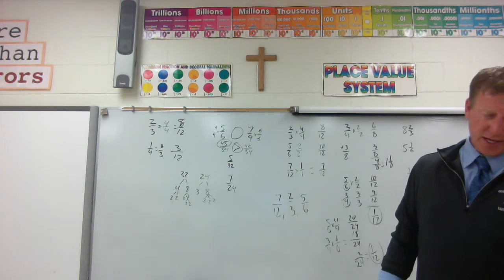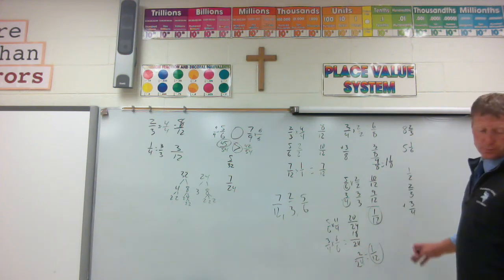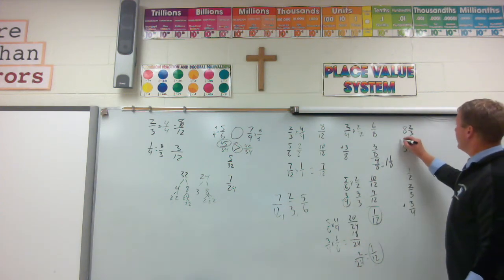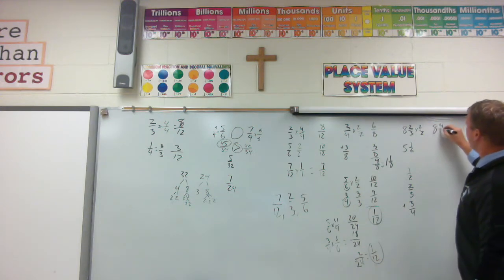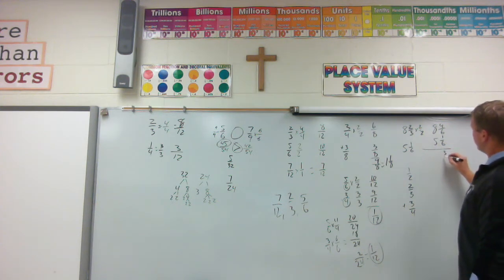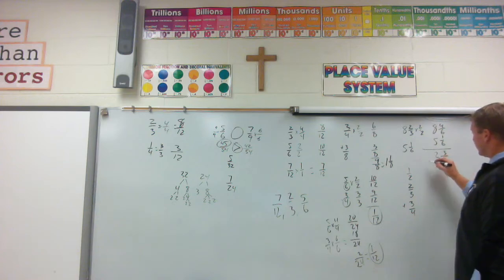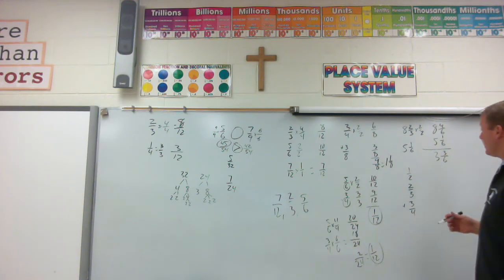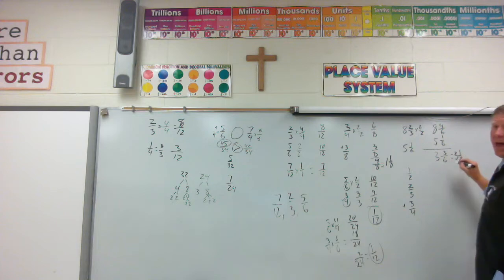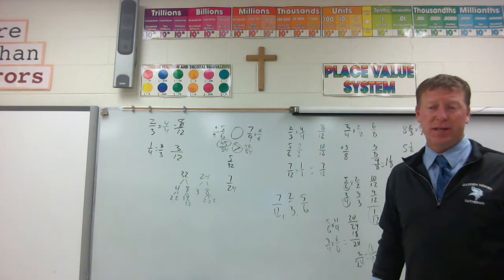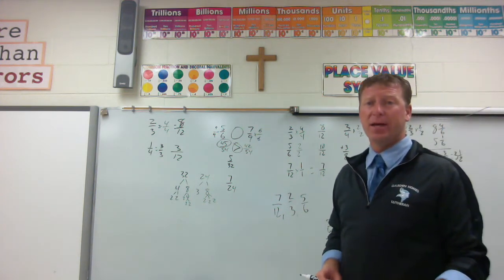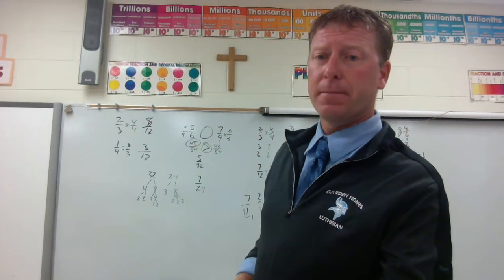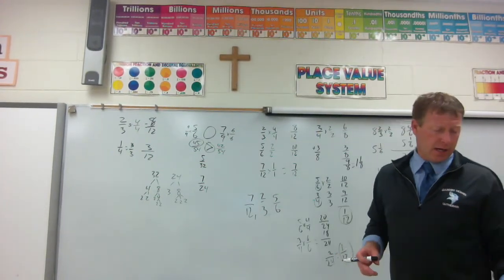Okay, number 6 takes it one step farther with mixed numbers now. So I'm subtracting those. The common denominator would be 6, so this one would be times 2 over 2, which gives me 8 and 4/6, minus 5 and 1/6. Multiply the tops, 3, bottoms stay the same, subtract the whole numbers, 3. And now I have to reduce, guys, to 3 1/2. So you might still have to reduce even though you had the lowest denominator you could get. Lots of times they will give you problems that make you have to reduce a little bit to be able to solve those problems.